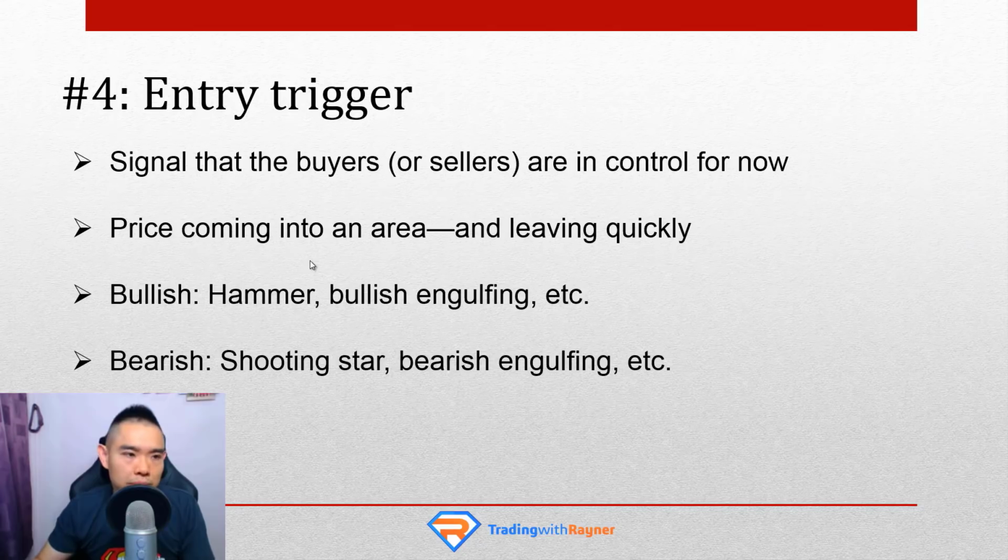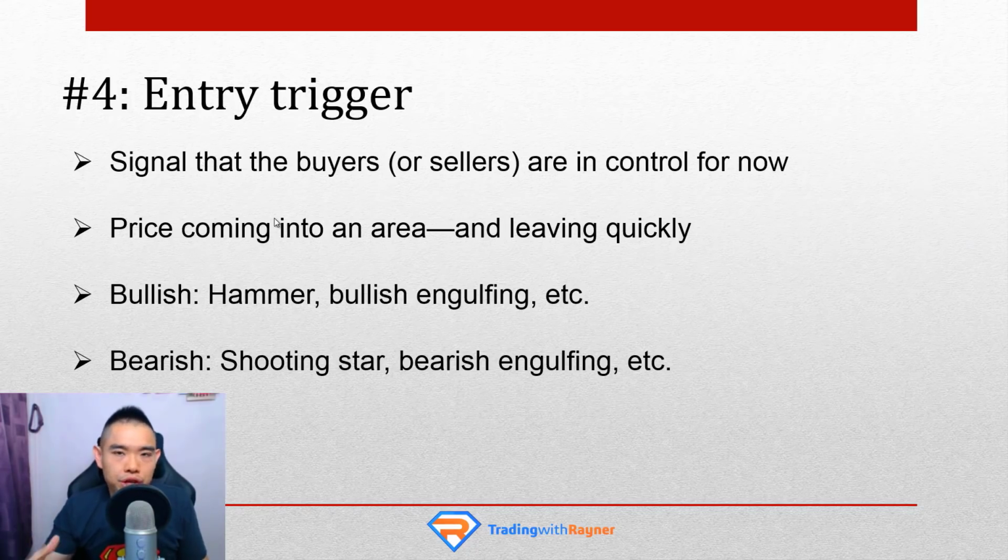Sounds good? So number 4, entry trigger. Once we have identified our trending market, the area of value, the stack area of value, the next thing we want is the entry trigger. What is the signal to tell us that, hey, it's time to enter the trade? And one way to do it is that you want to look for price rejection.